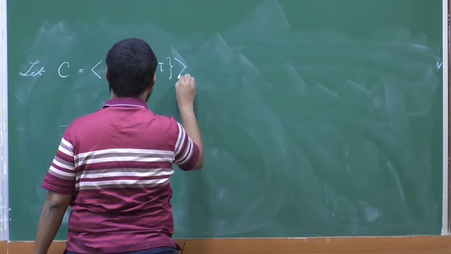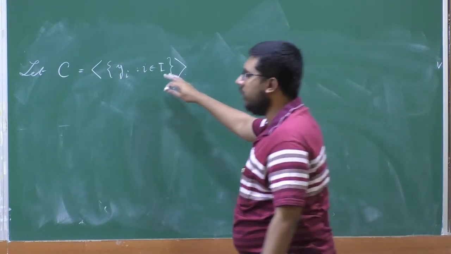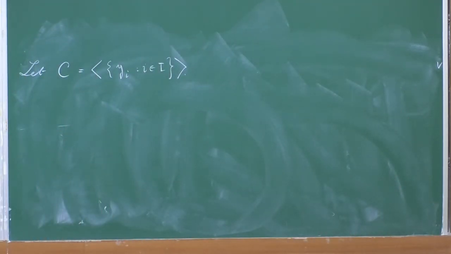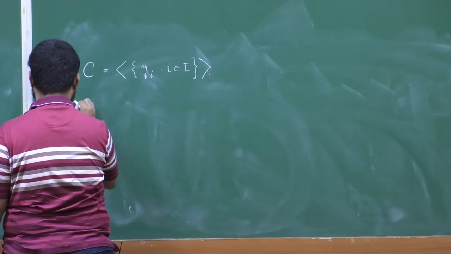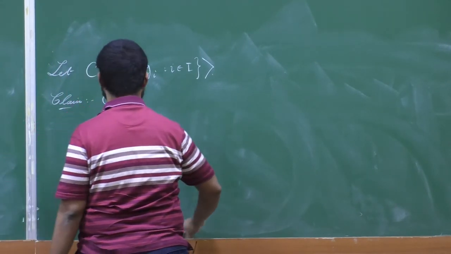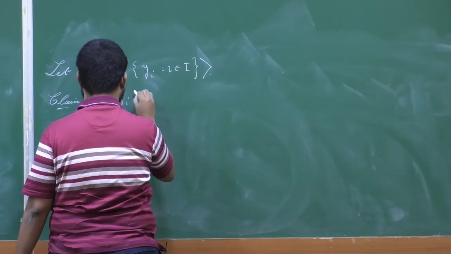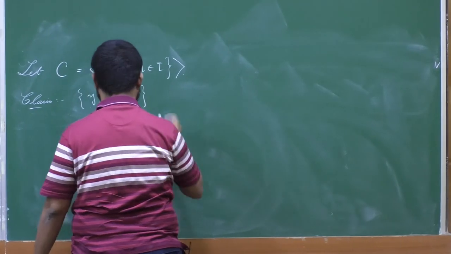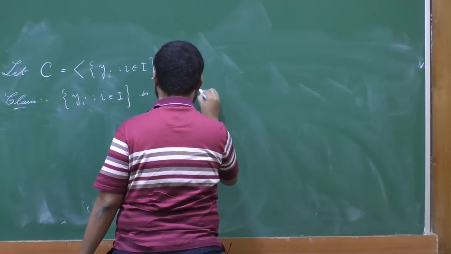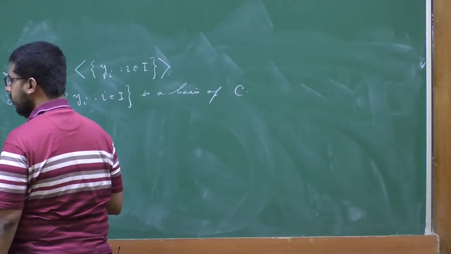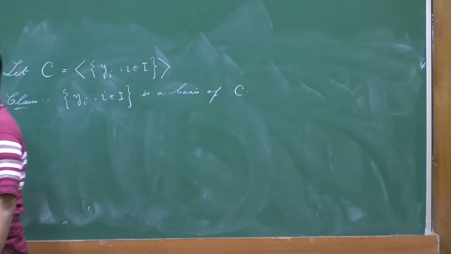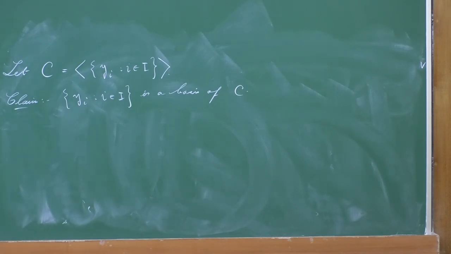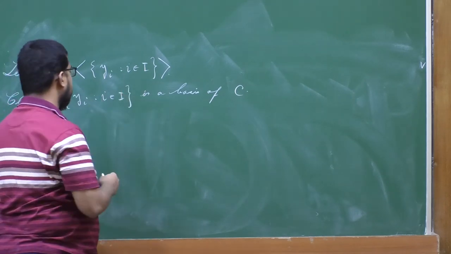We have already defined in this class the meaning of the subgroup of a given group generated by a given subset. So now we are going to prove these two statements. The first claim is that these x_i prime form a basis of C. That is actually quite easy to say. In order to show this is a basis, we have to show that every element in C admits a unique expression as a combination of these elements. Since C is generated by them, at least this is clear.